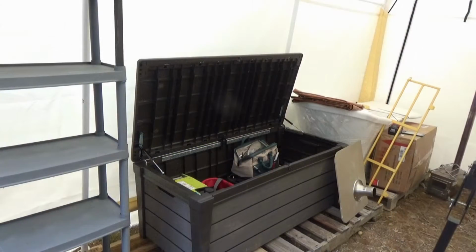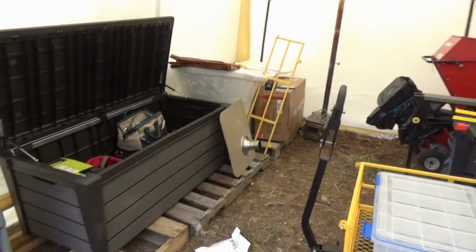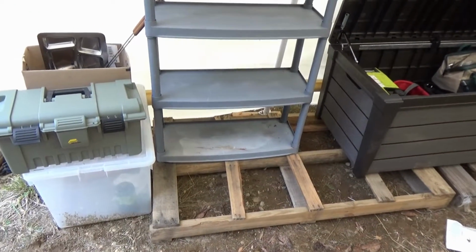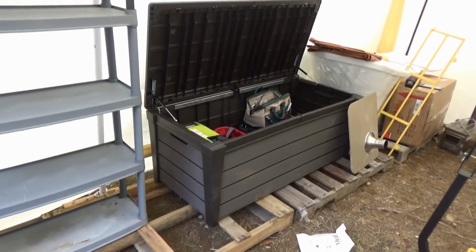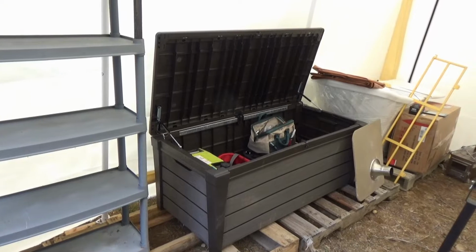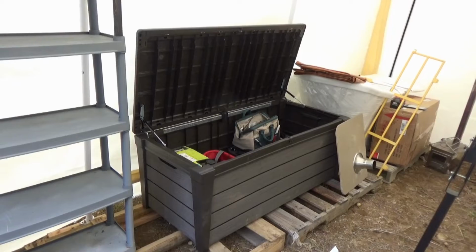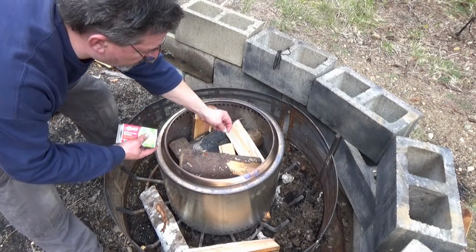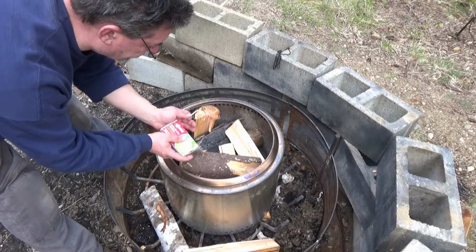It's March, right? So right after I built this carport shelter deal, I also then put the pallets back in here to make a pseudo floor, because it can get damp and I don't want everything getting wet on the bottom. Well, that's okay if it does. But then I built this deck box, because I can lock it up. And there's some things that I want to keep in there that need to be not easy to walk away with. That's what you get for trying to be cool.